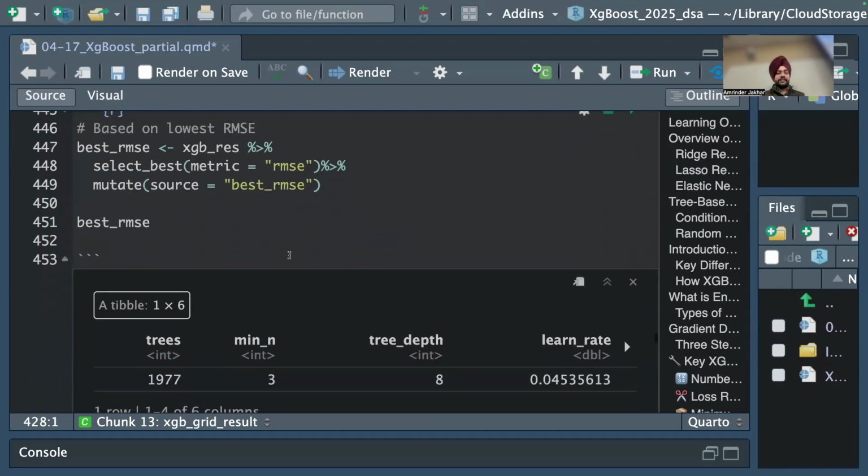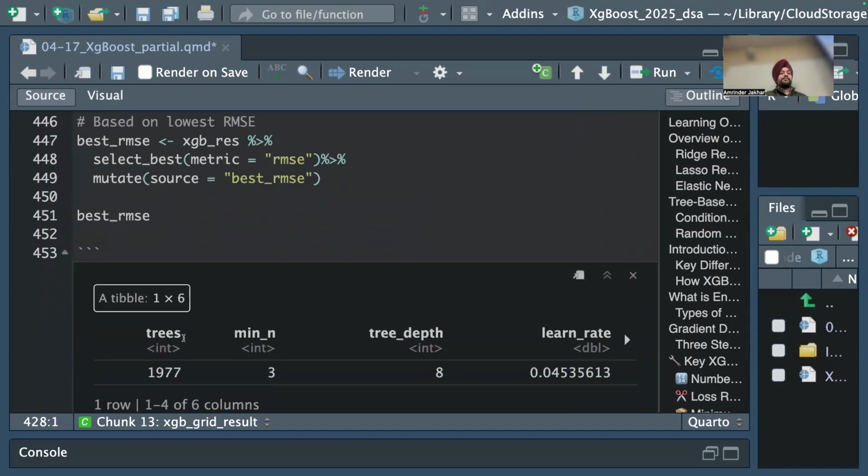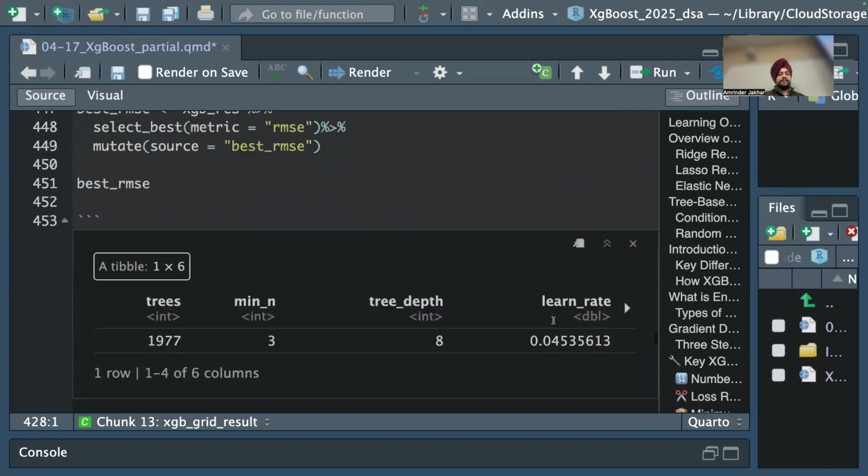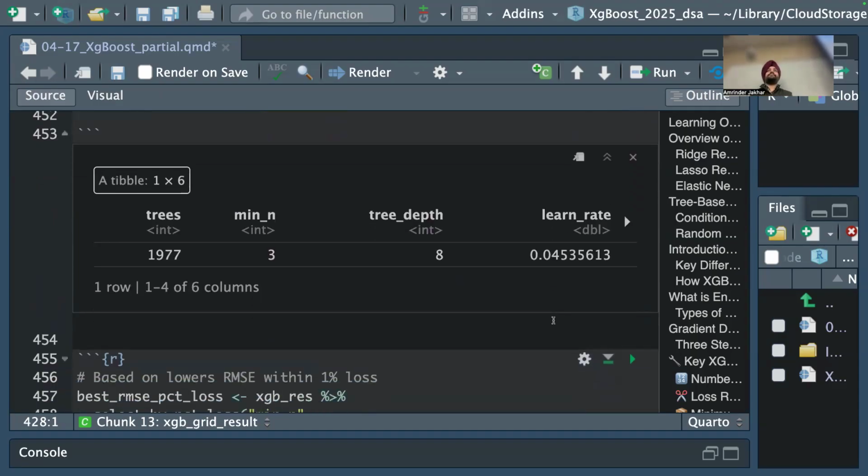Based on the lowest RMSE, the total number of trees we are getting is 1977. Minimum n is 3, tree depth should be 8, and learn rate is 0.045. So this is if you want the lowest RMSE.